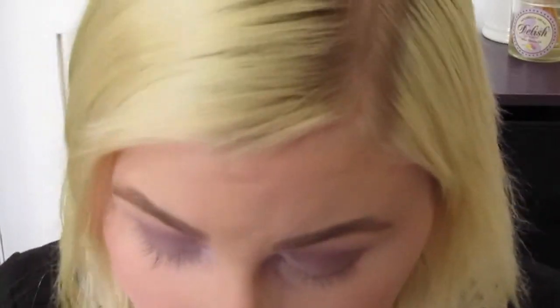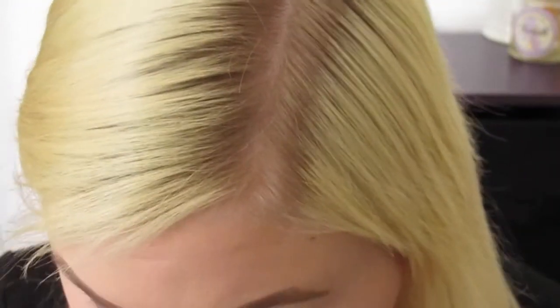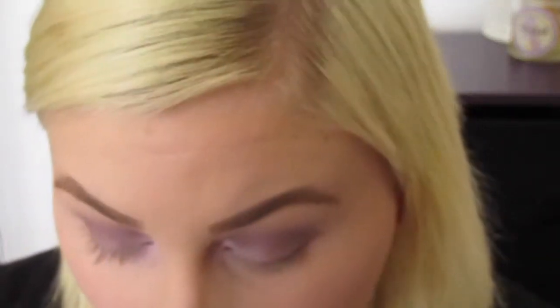Okay, so that's basically all I'm going to do. So it's a very purpley neutral eye, kind of boring, but hey, it's just a first impression. First impression on these eyeshadows is I think I did actually like them a lot more than what I thought I was going to. I think that they definitely do need a primer behind them, because otherwise they're going to be shit. No offense to MAC eyeshadows.